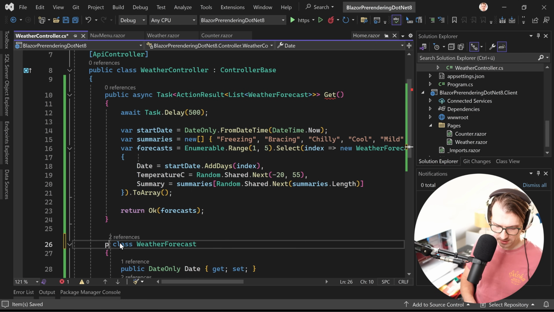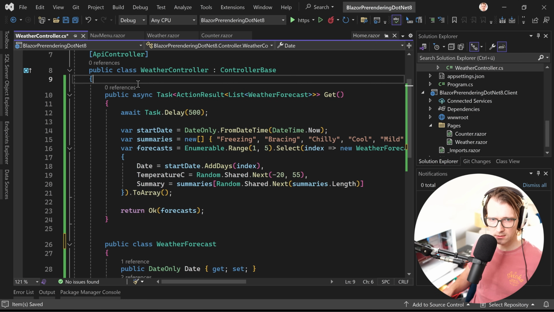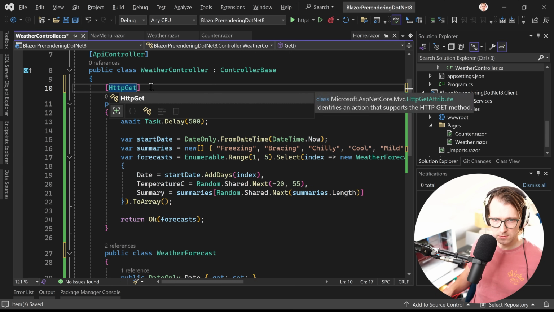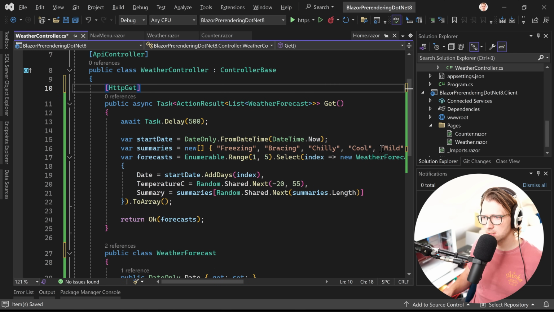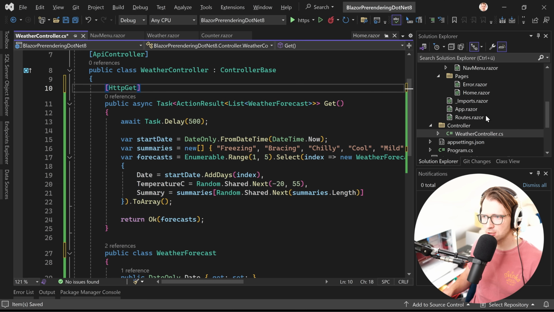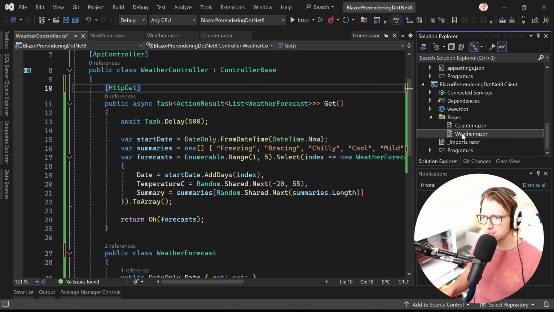All right, let's make this public as well. And here now we add our attribute, not really necessary, but I think it's a good practice to add it here. Okay, so this is now our WeatherController. It does in essence the exact same thing as the component here.